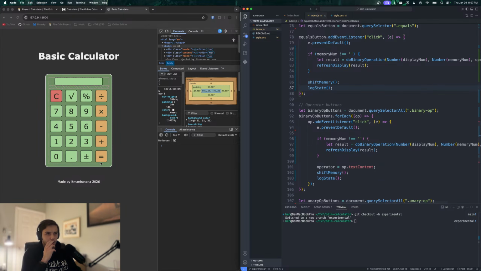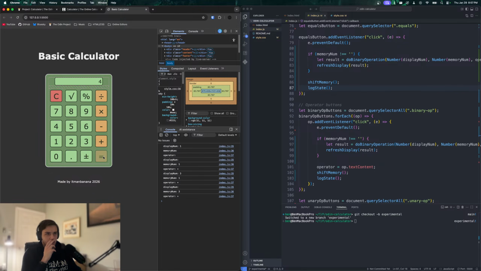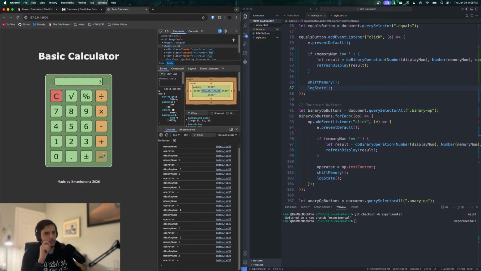it like that. So if we do 1 plus 3 equals 4, and then if we do plus C, so if we do 1 plus 2 equals 3, then what do we want to do? We have that, and then so we can type another number.